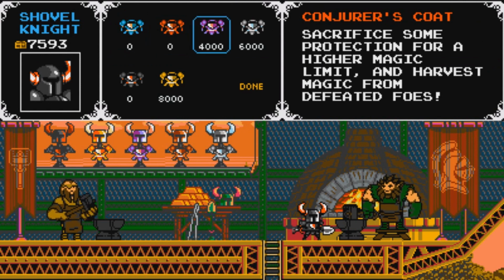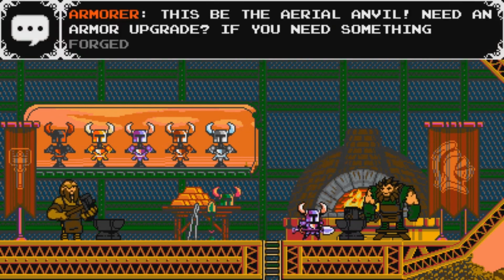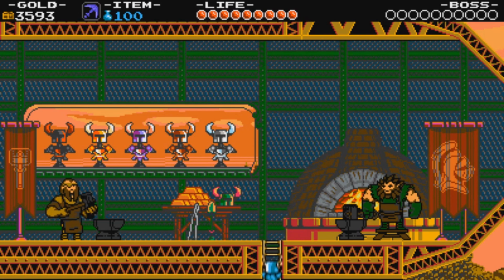And I'll go ahead and purchase the Conjurer's Coat really quick. But I'm still mostly just going to use the normal, because I feel like you don't really need to have armor in this game that much. So I just need 14,000 to buy the rest, so I'll just keep that number in mind. Which we should be able to get after we beat the next section of stages anyway.